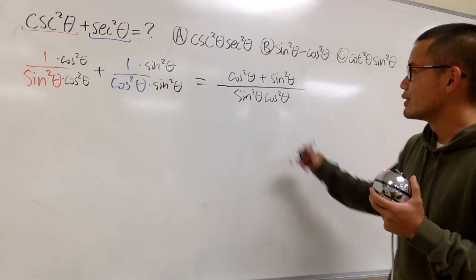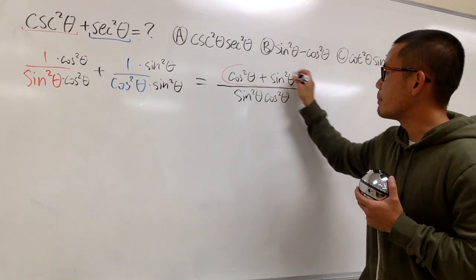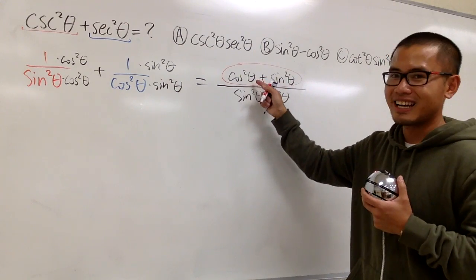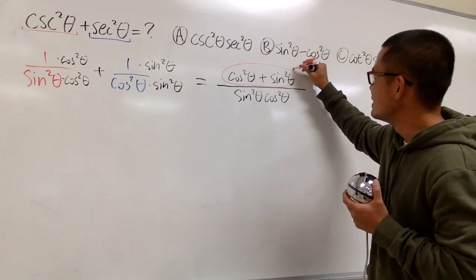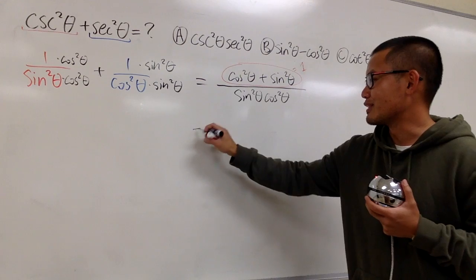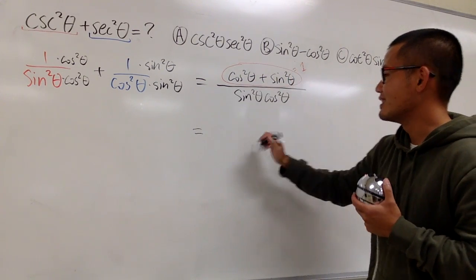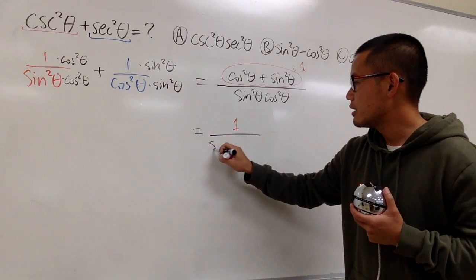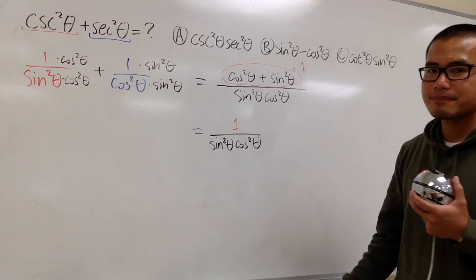And now, do we recognize the top? This is cosine squared theta plus sine squared theta. In another word, sine squared theta plus cosine squared theta. In another word, this is just equal to 1, right? This is the Pythagorean identity. And that's pretty much all we have on the top. And of course, the order of addition doesn't matter. So altogether, you add this and that is 1. So we have a 1 on the top over that denominator, sine squared theta times cosine squared theta, all right?